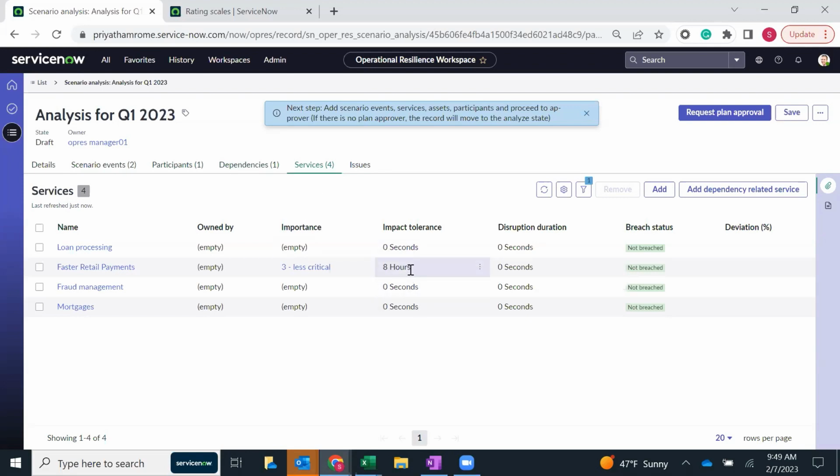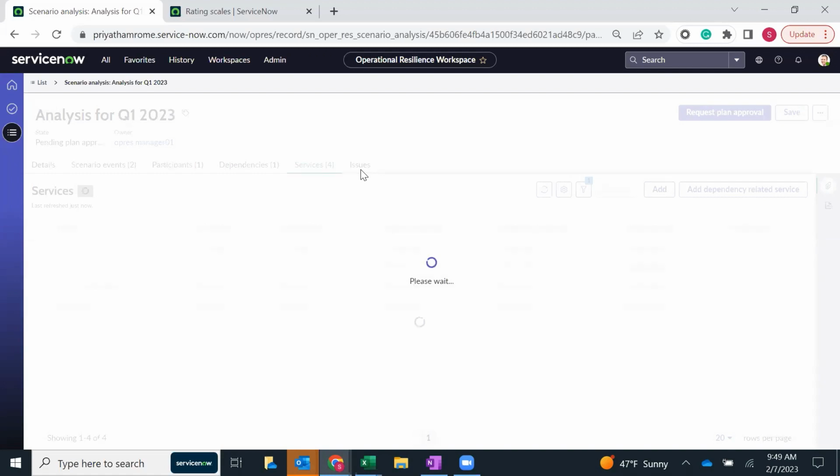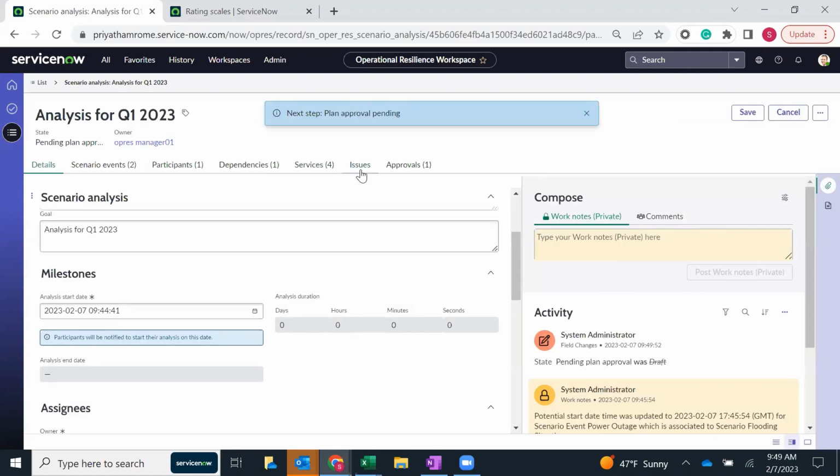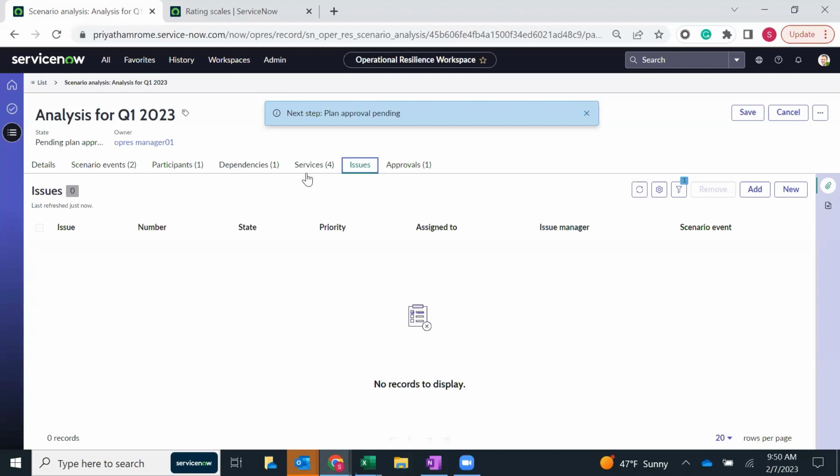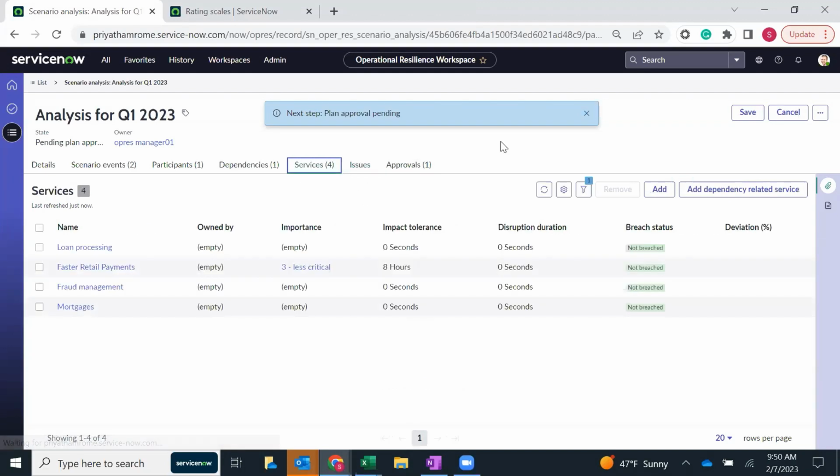Basically, 8 hours is what we created recently, right? If there are multiple scenarios that come together and it is going to have an impact of, let's say, 12 hours, that means the impact tolerance of this particular service will be breached. This will turn into a breach status, and show by what percentage it got breached. That is how the analysis will be completed. You can track all your action items and findings as issues. You'll be able to send that to the issue management system. This is the GRC issues. You'll be able to track all the action plans, everything, as issues here.